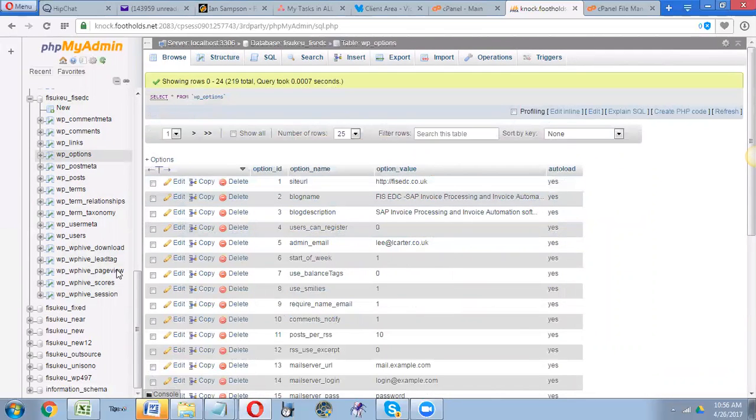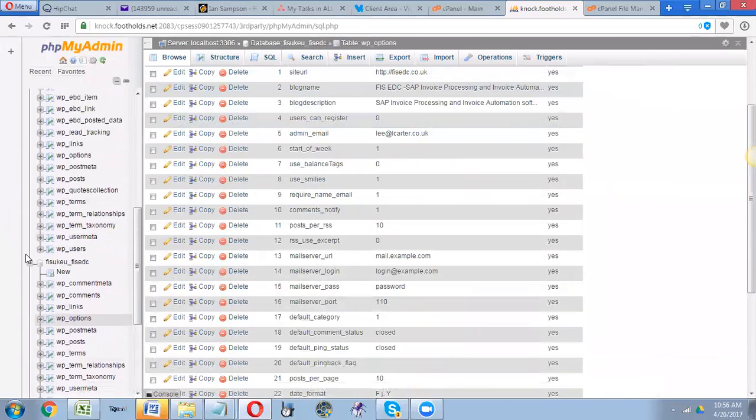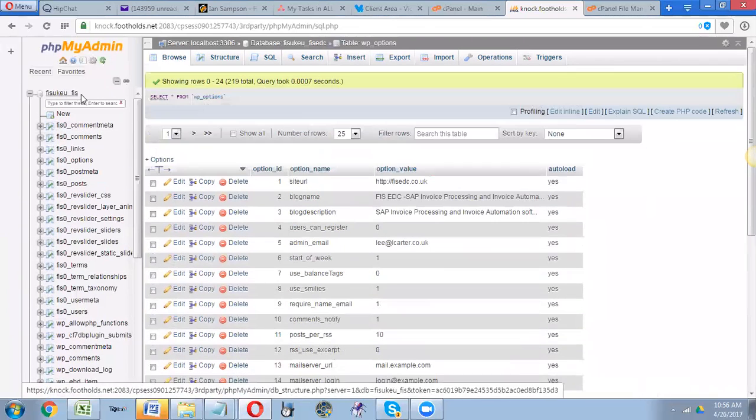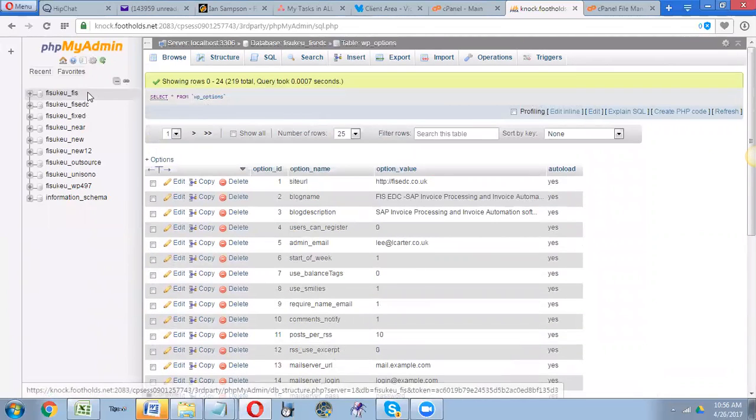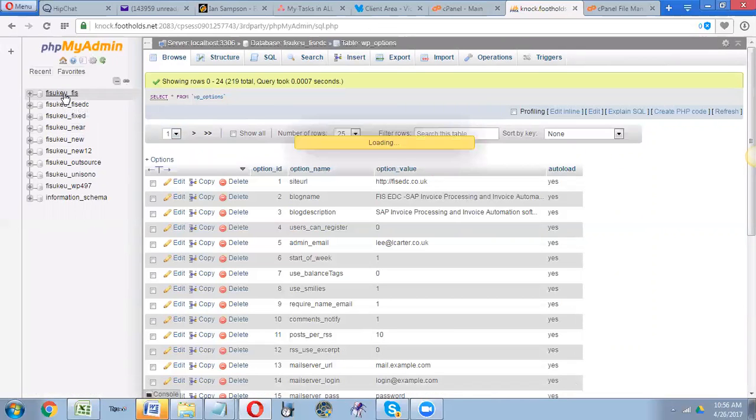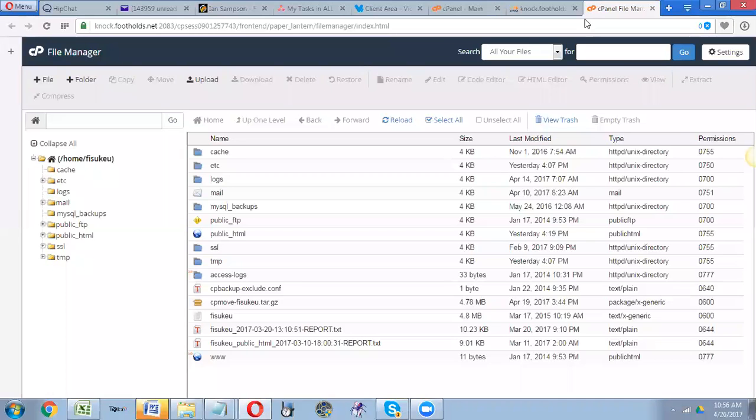So this is not the same site. And then I checked all of the databases, and I found out that the only two sites that had that URL, the correct URL, was FIS-UK EU, this one, and this one, New12. So then I created a screenshot for the client to see that, hey, do you want this or do you want this? And they did not want this, so now we're trying this database. So that's what we're going to do.